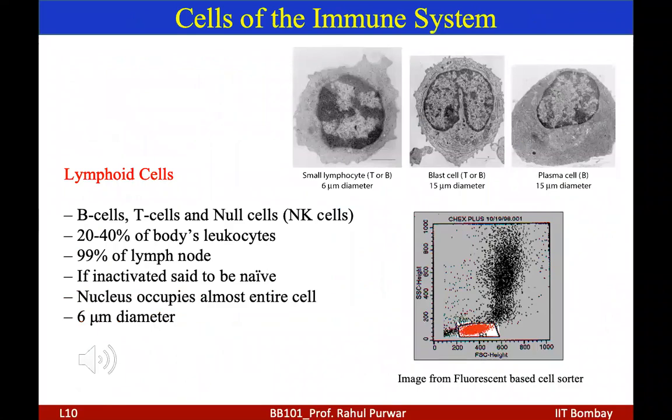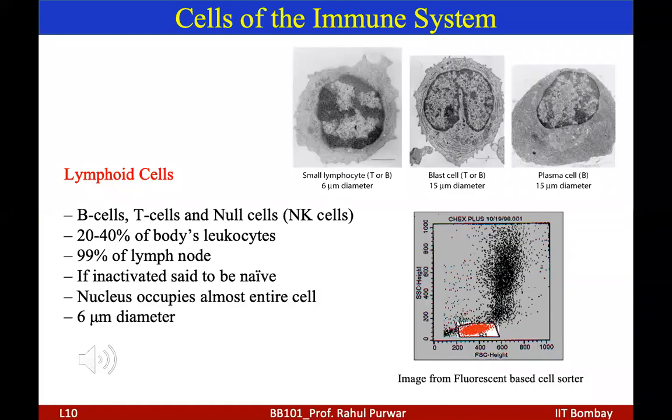So the major cell types of the adaptive immune system, which is very specific, are mainly the T cells and the B cells. B cells make the antibody, and T cells take care of all the specific immune responses. So, for example, if you want the COVID vaccine to work the best, you should ensure that B cells are getting activated and T cells are getting activated as well. An activated B cell will give rise to antibody. An activated T cell will give rise to excellent T cell mediated protective immune responses.